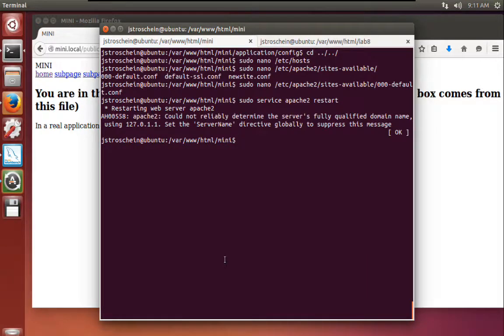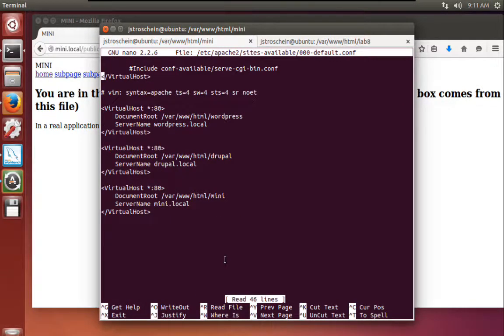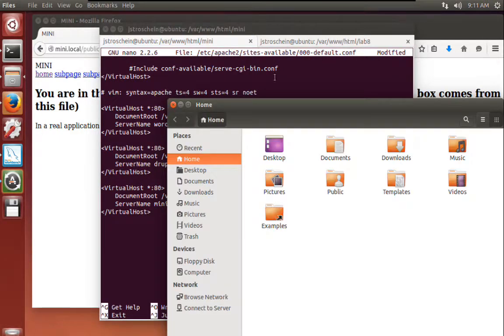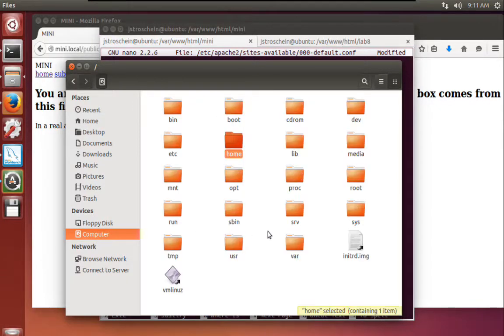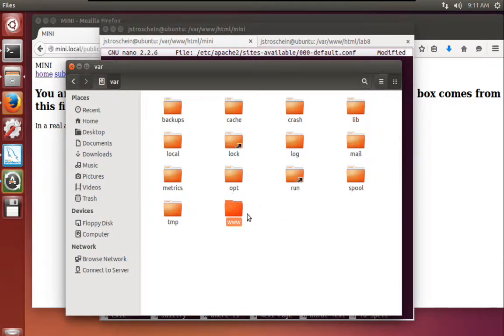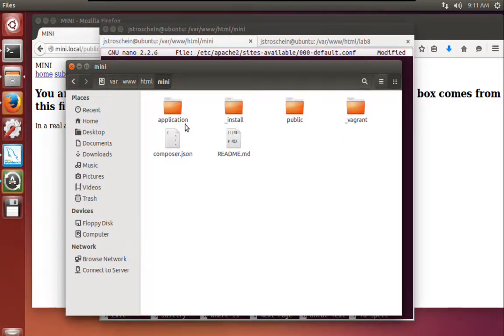Alright, so I'm going to go back to this file here. One thing that you'll notice, and this is actually pretty common with MVC frameworks, is that we can look at the structure of the application. Go to computer and get to our document root here. There's Mini. You can see that in a normal application we would set this folder to be the document root, and then we would just have access to all these files.